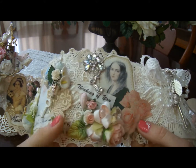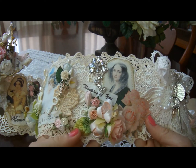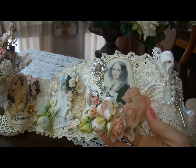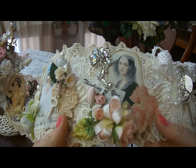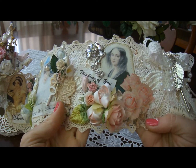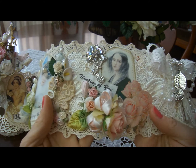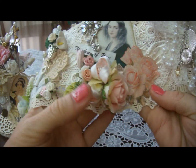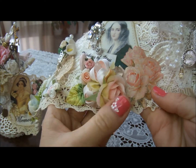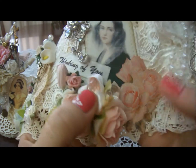And because she was very beautiful, Emilia was a very beautiful girl, a lot of men like Pushkin, Lermontov, Baratynsky, Vyazemsky dedicated so many poems to her beauty, to her look and all those things. So this is why she's famous. And I put around her a beautiful pinkish, shabby looking rose.